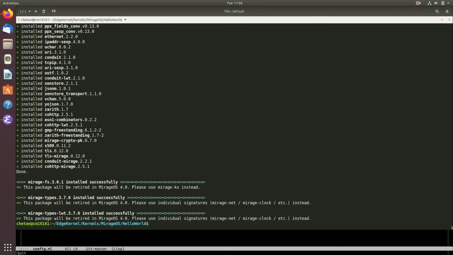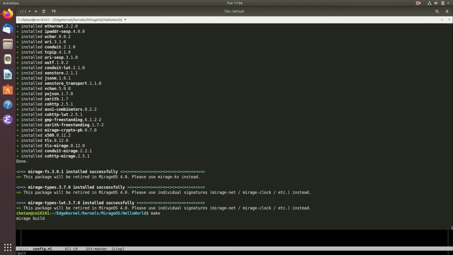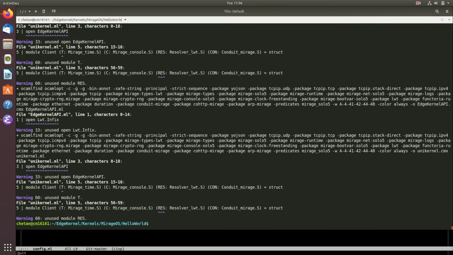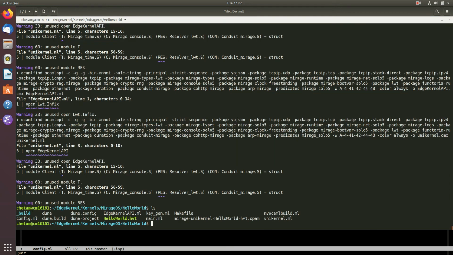Okay, so all of the dependencies have now been installed. We can now make the unikernel. If we just enter make, it's going to run the Mirage build process, and there we go, it's done. If we look in this directory, we can now see that we have the hello world.hvt file, which is our unikernel.